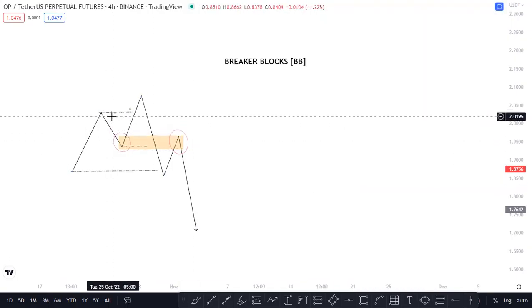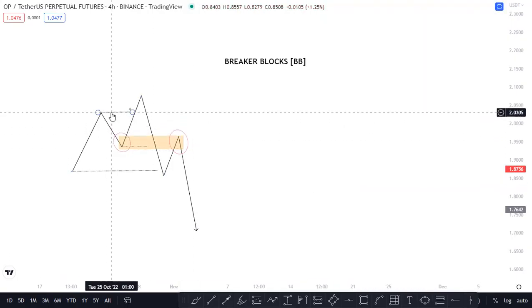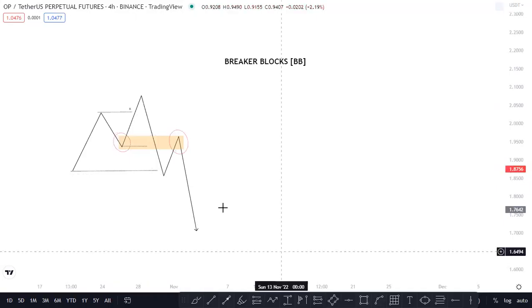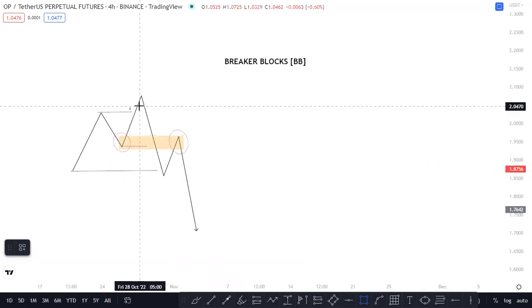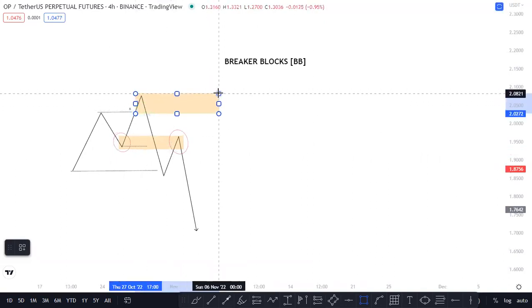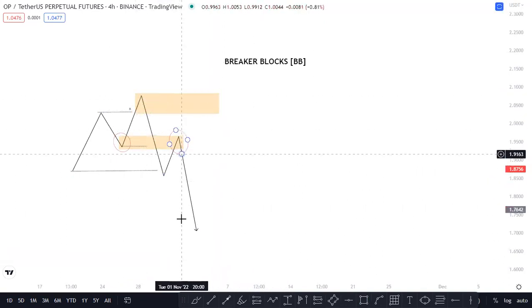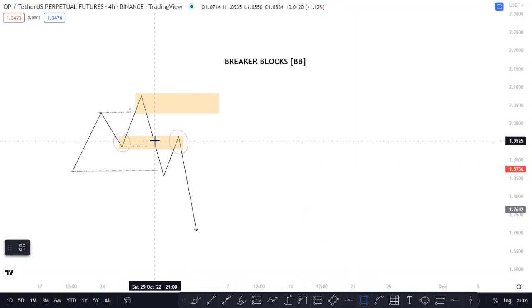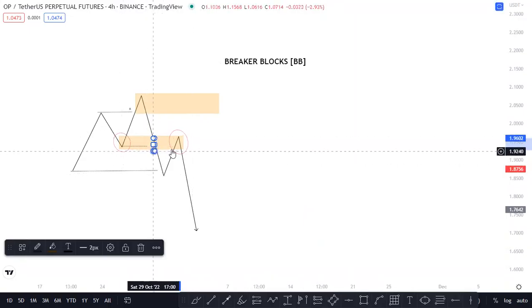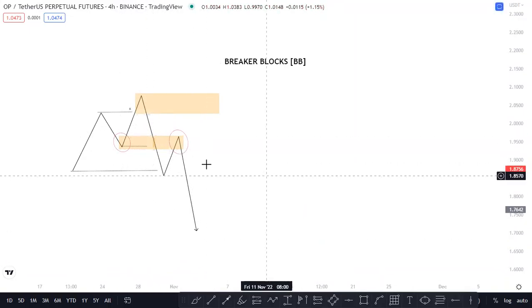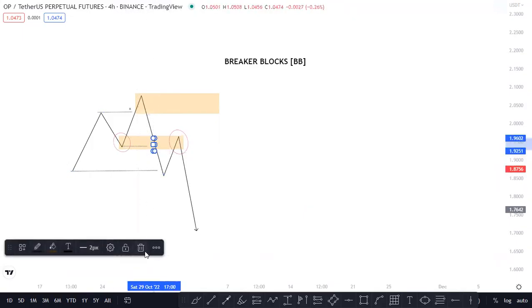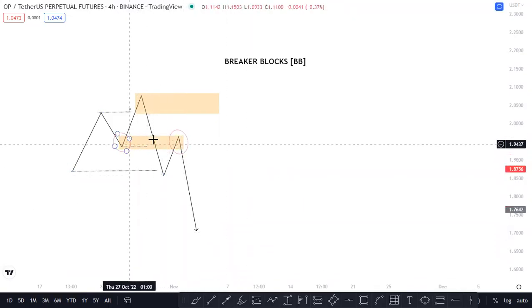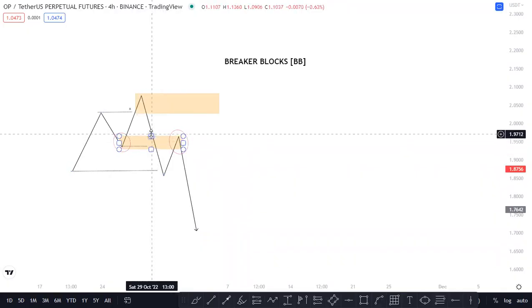So we have price sweeping liquidity from this high. Remember, even as price swept liquidity, there'll be another order block at this point, but that doesn't mean the breaker block won't hold. Price will respect the breaker blocks, and price will respect the other blocks. Sometimes you also see tiny order blocks here when you scroll to a lower time frame, aligning with the breaker blocks. Sometimes you see it, but most times you won't see anything here.